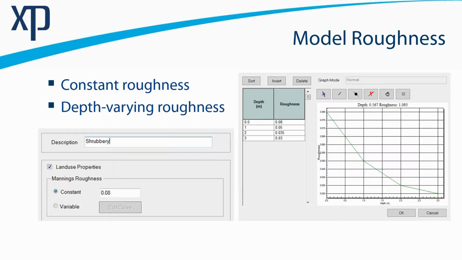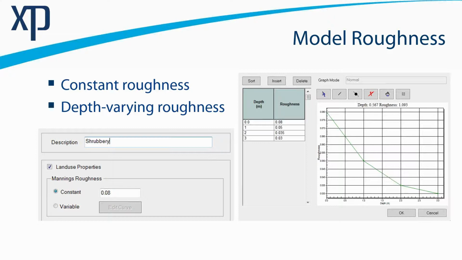For example, with grass, if it's only a few millimeters deep through grass, then there's a strong argument that the roughness should be much, much higher. So you can certainly look at varying that roughness with depth. You would tend to vary it from a very high roughness value for very shallow depths up to, if the grass is only 50 mm high, if it's mown grass, your normal Manning's n very, very quickly. If it's very long grass, you may go to a higher value before you transition to your normal Manning's n. But you can do that, and you can specify curves to do that.